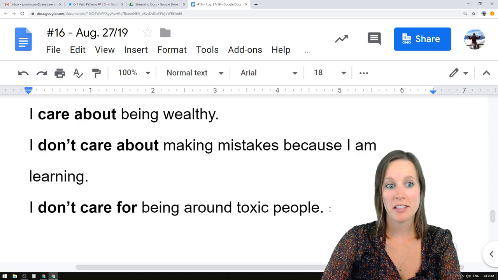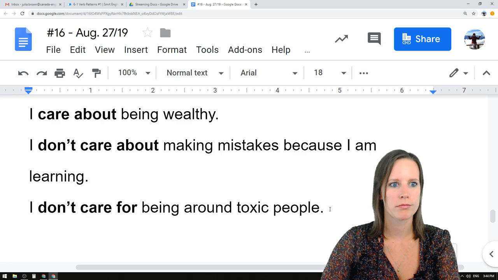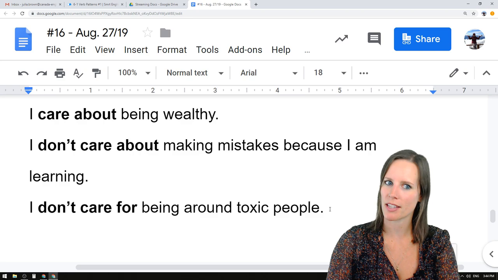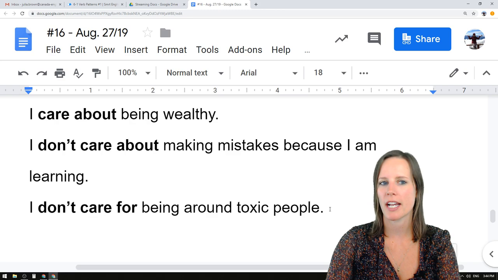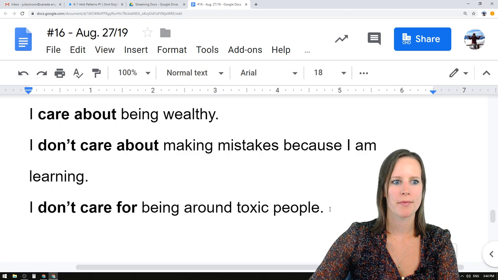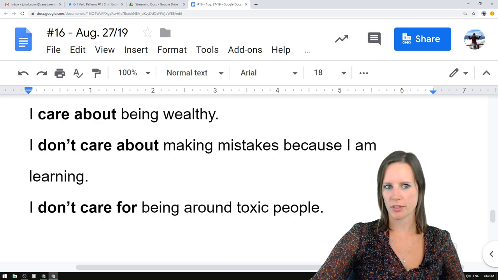Lolly, yeah, you don't care about being rude to bad people. Hamuz, you care about learning the English language. If you're using language, you use the English language. Well said, Jacqueline. Piz, I care about improving my English, okay? Or I care about getting better at English, okay? Emad, you can say, I care about helping older people, okay?